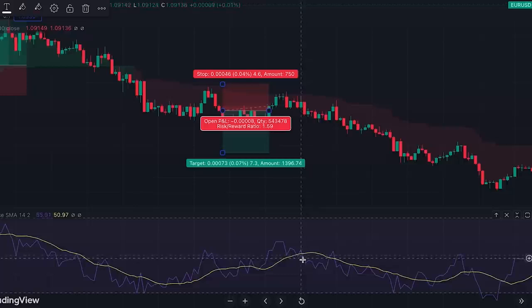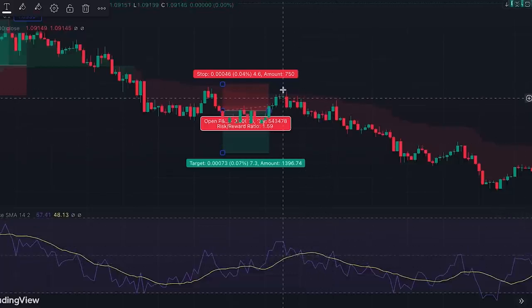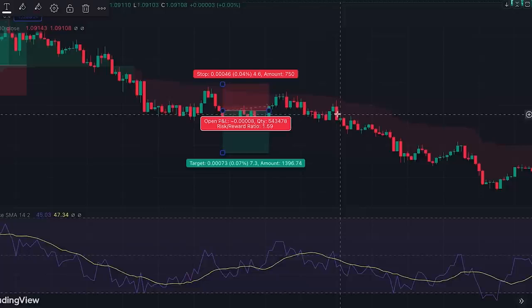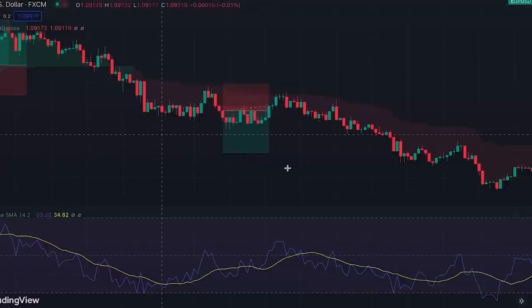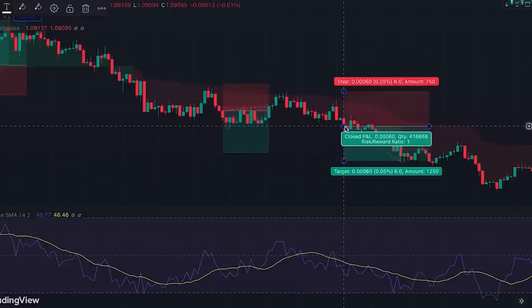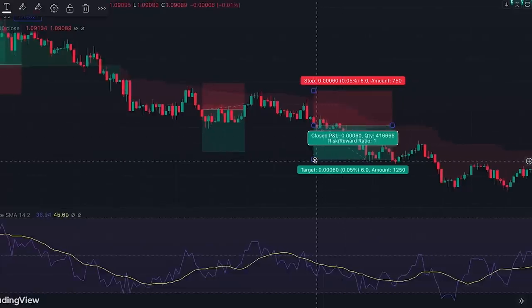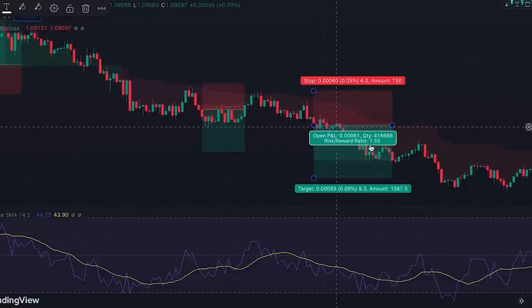Alright, after this trade, you can see that here again the RSI went above 50 and then went below 50, and again after that went above 50. But if you pay attention to the price action, you can see that the price is declining, so there is no sign of a flat market. And when the RSI reaches the 40 level, we can enter another short position at this point. And as you can see, this trade is also a successful trade, and we continue like this.